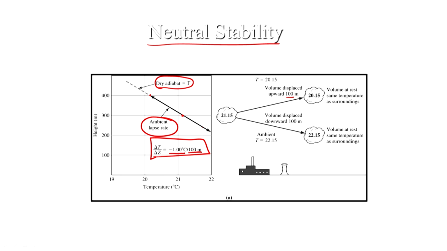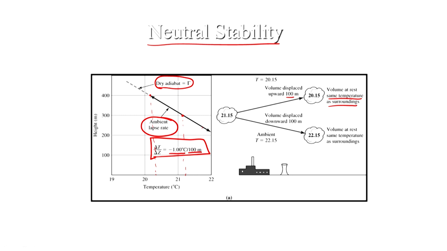So okay, it is right, I guess. Because the temperature change is actually 1 degree centigrade per 100 meters, right? So that's something to keep in mind. Anyway, if I push it up by 100 meters, the ambient temperature decreases by 1, and the packet of air that we are pushing up is also decreasing by 1 degree centigrade, right? So it's at the same temperature as the surroundings, so relatively the same density, thus there will be no further movement.